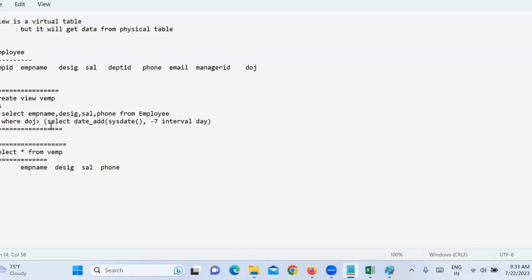It will select only employees who joined last week, right? Yes, sir. We learned the syntax for where date of join is greater than sysdate minus 7 days. If you add it, you will get last week's date. That means if I select from VEMP, it will show me only employees who joined last week, right?